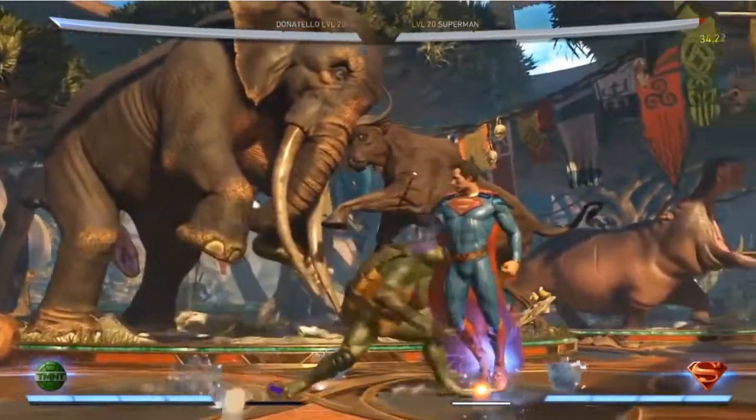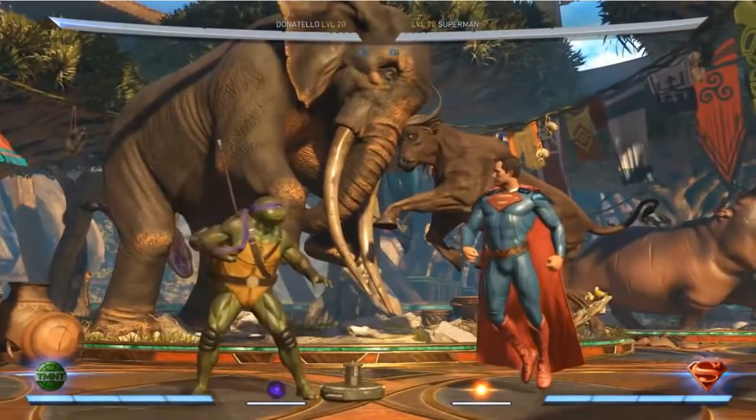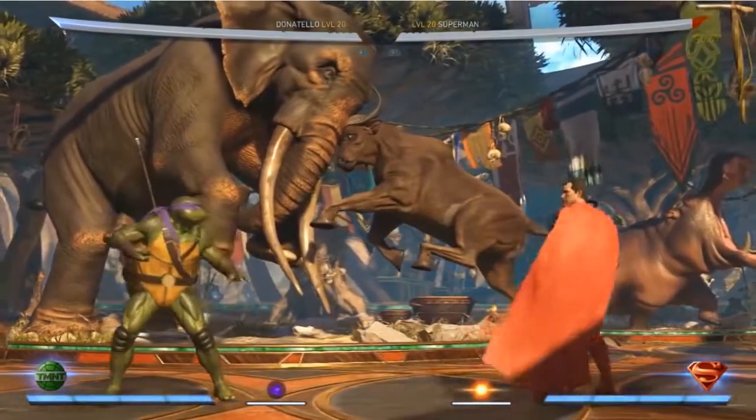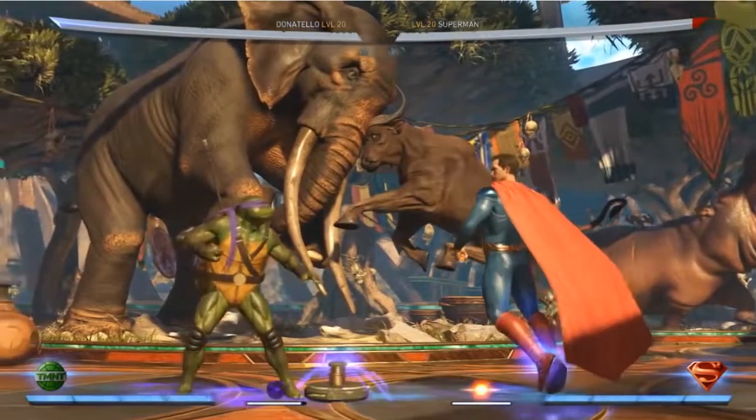And then that'll set up his 50-50 mix-ups, because Donatello is a little bit on the slow side. His low is very, very slow. So how do I set up when the opponent's walking around, outfooting me? You can literally suck him in.